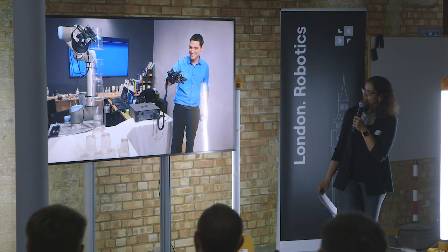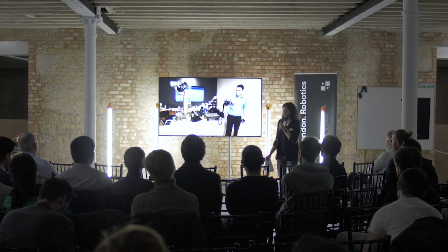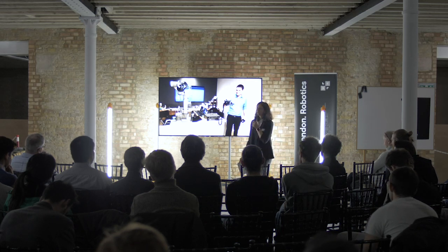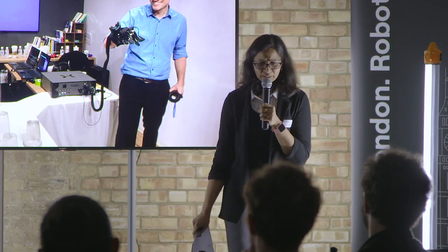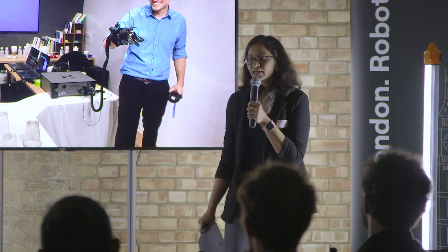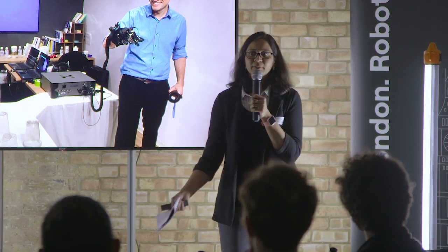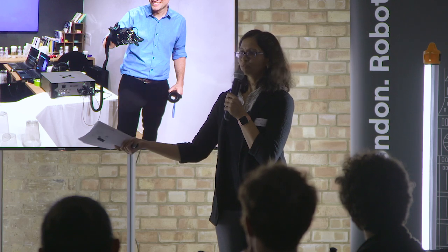Apart from stacking cups, I think we can do a bit more than that. This project, the collaboration between SynTouch, Haptex, and Shadow, is the outcome of a project that was funded by ANA, which is All Nippon Airways, a Japanese airline company. They came to us, I think, 2 or 3 years ago, saying they have this dream idea about making telepresence a reality. By this, they mean that a person sitting in one location should be able to experience everything that is happening in a location that they desire to be in.